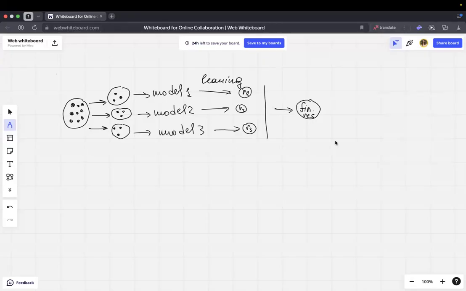And what is specific for this algorithm? We learn our models in parallel, but today we will discuss some new algorithm for us, and it's the gradient boosting algorithm.